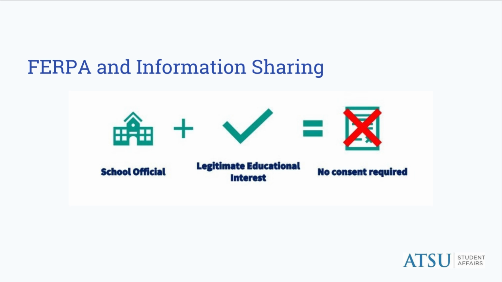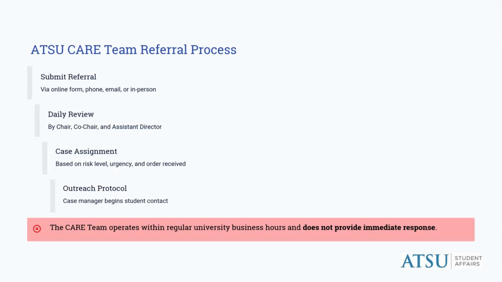Information sharing within the CARE team follows FERPA guidelines, except for members with privileged relationships like mental health counselors. Discussions are candid, free from positional influence, and focused on creating a safe, supportive learning environment. All conversations are confidential and not shared outside the team. Now that we understand the CARE team and its membership, let's review the referral process.